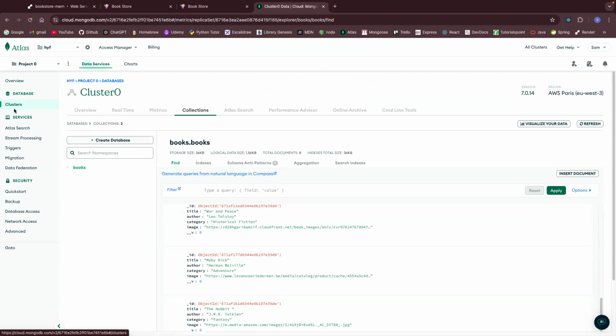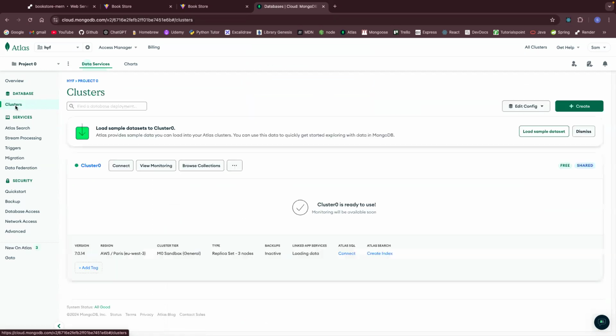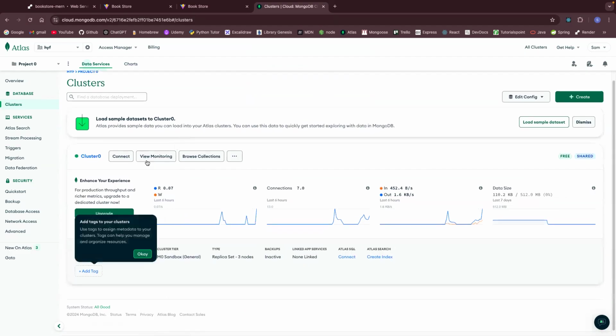Okay, that's fine, but how can I connect to this cluster? Well, to connect to the cluster, as you can see, I have one cluster. Normally, you will have one cluster 0. You may tell me, what is a cluster? The cluster is some space on the cloud that allows you to create a database. Now, in this cluster here, I can have multiple databases.